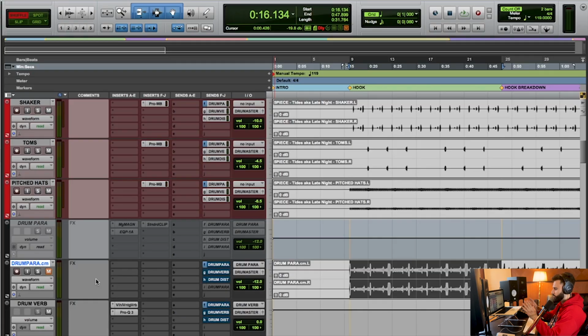This is not just applicable to drums, it's applicable to everything. I actually parallel compress everything in a session: bass, instruments, vocals, you name it, I parallel compress it. I don't directly compress anymore. I do it on the side like this, so that way I'm able to get the best of both worlds. Once again, because especially with drums, you need dynamics. So that being said, let me play this example without the parallel compression channel and then with it.